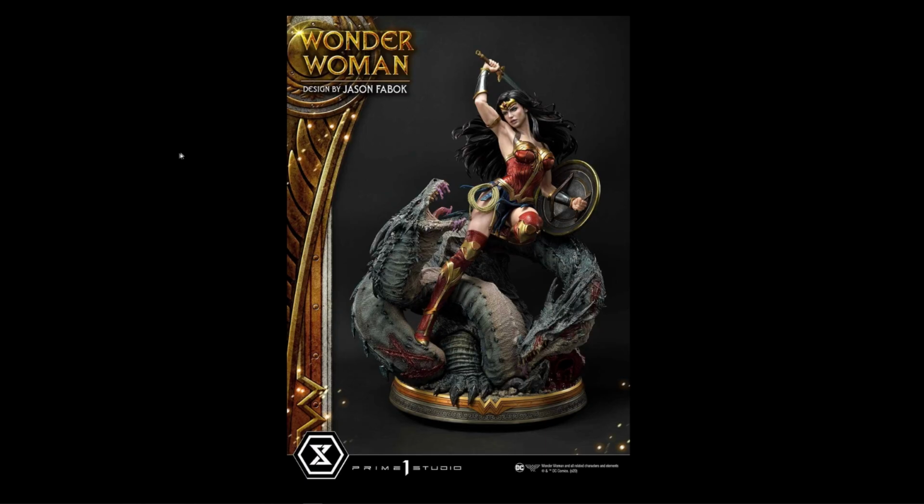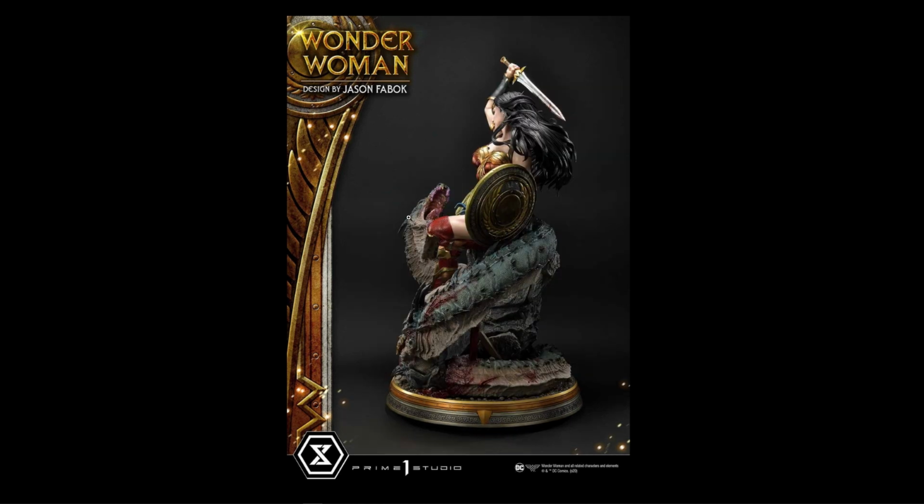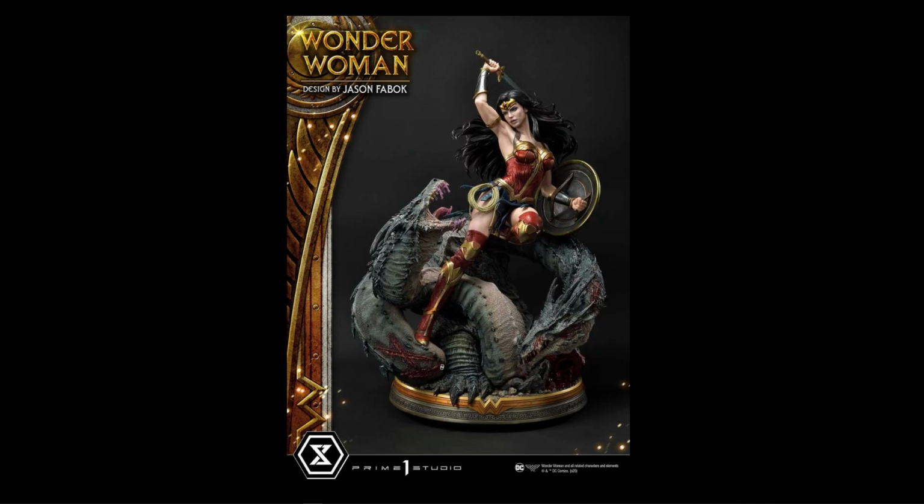But 1/3 scale, summer 2022. Now, I'm going to go through the pictures on the Prime 1 website. There's probably like 50 of them here. But speaking of the release date, I want to applaud Prime 1 on how quickly you release these figures. Absolutely amazing turnaround times. I really can't believe how fast you release these things, because these are massive pieces, at least 3 to 4 feet high. Especially this piece where she's perched up on top of this dragon-slaying looking beast in another realm, with the venom coming from his teeth. The paint apps and turnaround time are crazy, because summer 2022 is really close as far as prototype releases and the final release of the product.